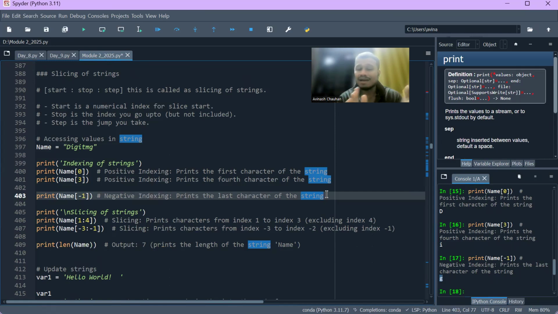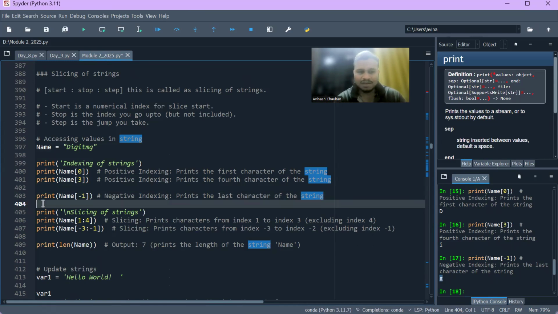Because it has helped me, and somewhere or the other, whenever you are in school or in college, it had helped you guys as well. Don't just look at the video for the sake of listening to it. Just keep writing down the things as well. So let's start with the slicing part.